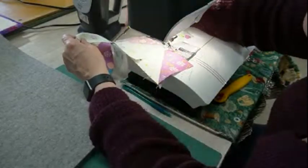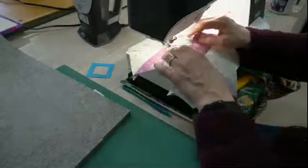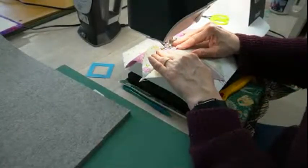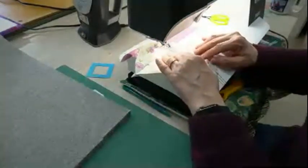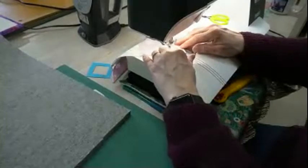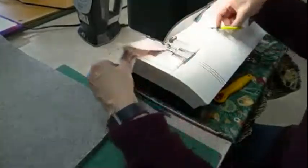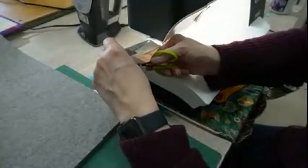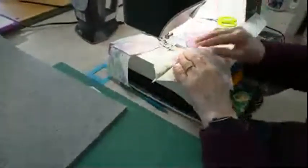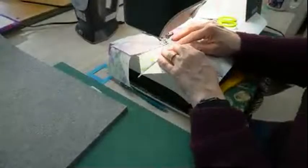Let's just clip that first one off. And our last seam on our half squares.